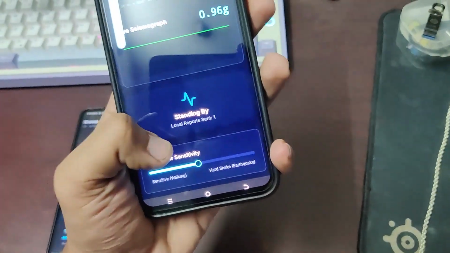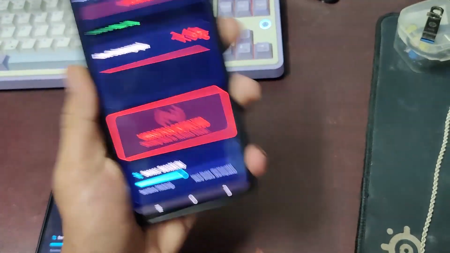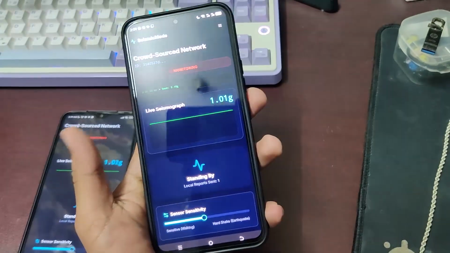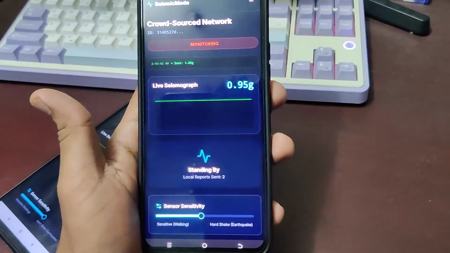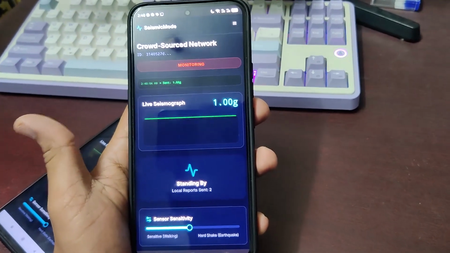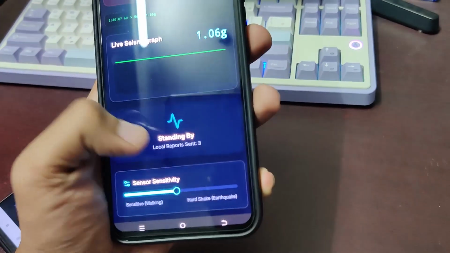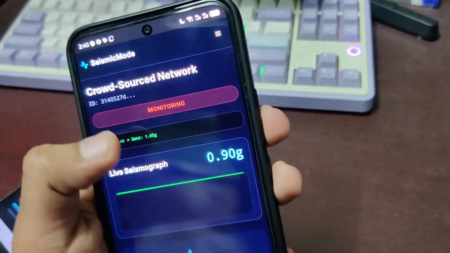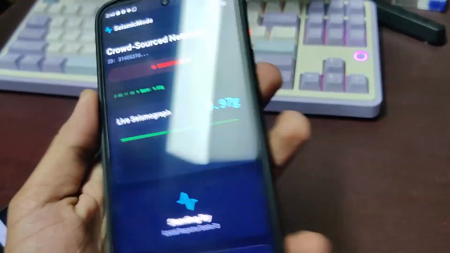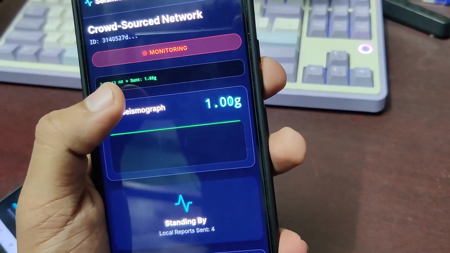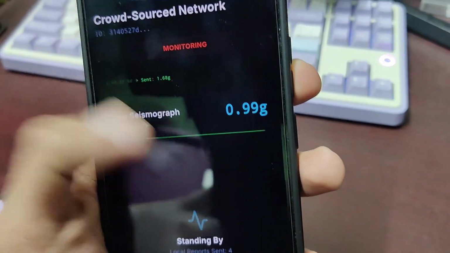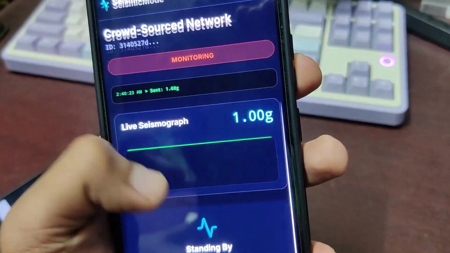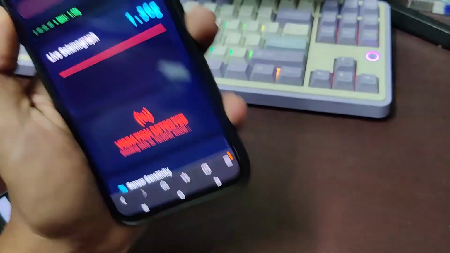Now, as you can see, if I move one device a lot, it's gonna detect the vibrations, but it's not gonna send an alert because people do shake their phones a lot and we cannot record that as an earthquake. So if people shake, we just send that to the database. I have also kept the console here to log. And as you can see, we are sending the information to our database. This console is just for the developers version so that I can track if the data is actually going. As you can see, it's actually going.